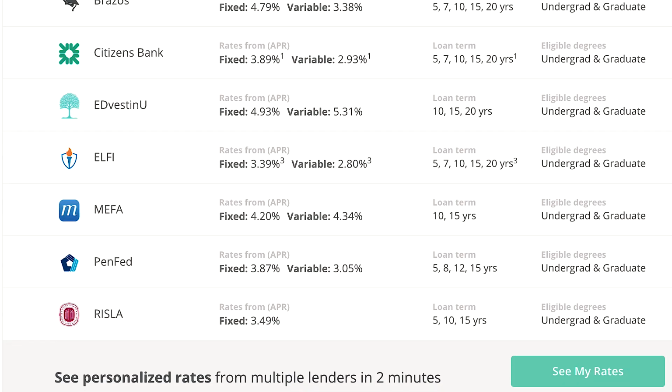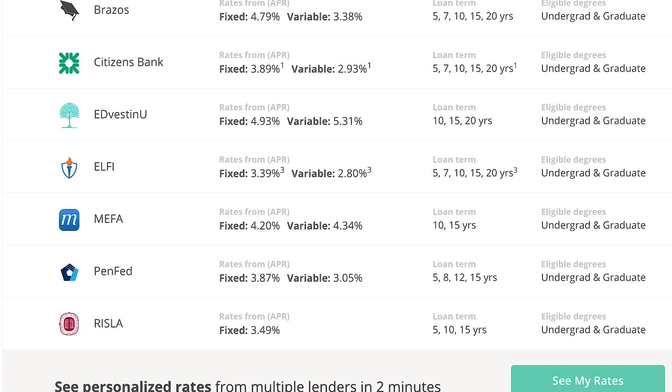Let's say you want to see all lenders who will offer a 10 or 15-year repayment option. You can sort the results and select the lowest interest rate and payment term based on this criteria.